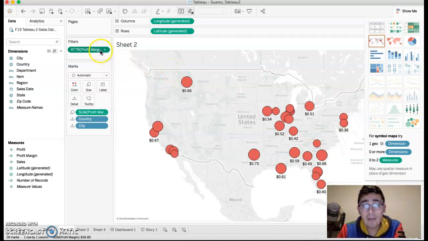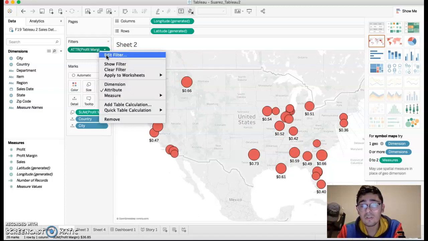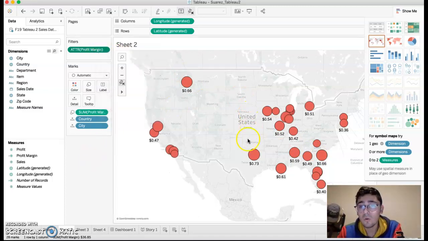As you can see here, I have a filter. Just so you know, the filter will show you all of the cities in the U.S. that have a profit margin in the top 60 percentile. So it pretty much eliminates the bottom 40%. Another thing, if we do need to make budget cuts, most likely it shouldn't be coming from these places because these are in the top 60 percentile when it comes to profit margin. But that was kind of my thought process when I was doing this sheet.